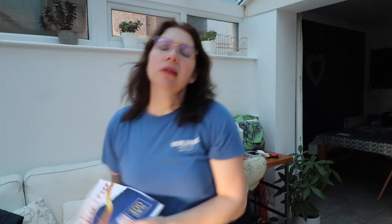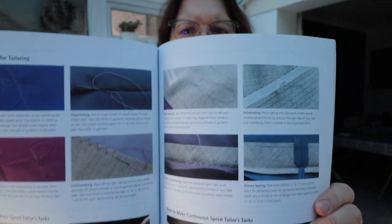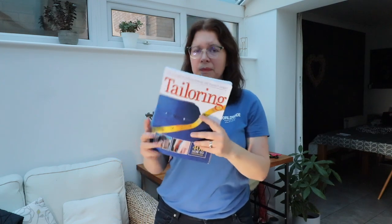If you're interested in making a wool coat, there's a book called 'Tailoring' — you can pick it up on Amazon — which shows different techniques for sew-on interfacing, including the stitches used and how to pad out shoulders so they sit nicely and look professional. There are really clear pictures showing the techniques you need. It's really useful for making blazers or suits as well.